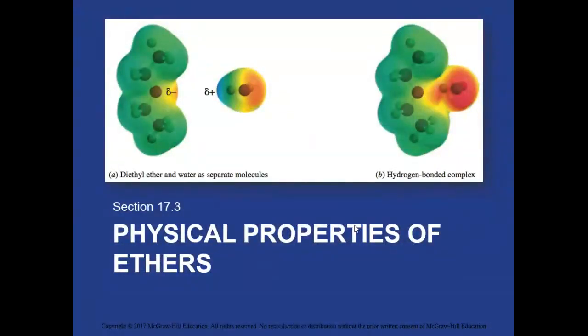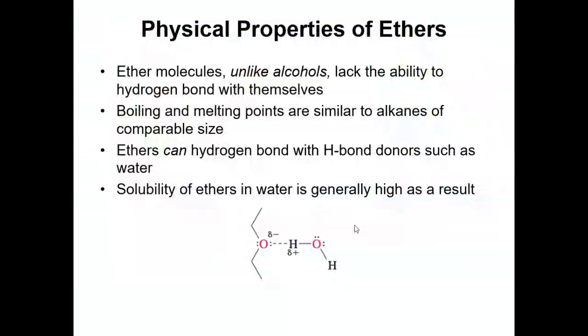The physical properties of ethers can be understood based on their being mostly hydrocarbon but having an oxygen atom. Because there are two lone pairs on the oxygen, the oxygen makes the ether capable of serving as a Lewis base and forming hydrogen bonds with water molecules, basically acting as a hydrogen bond acceptor. So ether has some water solubility, but the ether itself cannot form hydrogen bonds with itself.